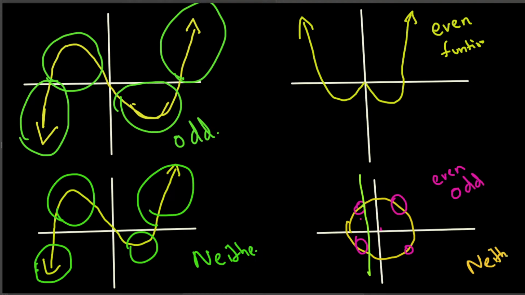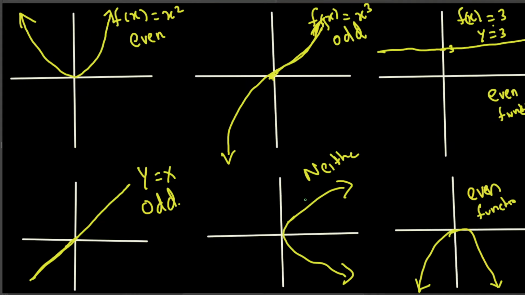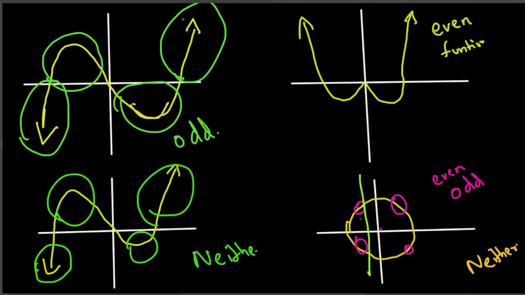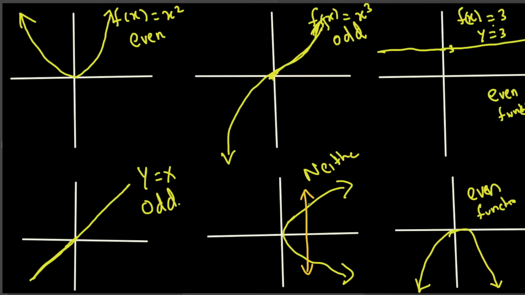And if you watch my previous example, we should have said the same thing for this one. I wanted to make this one a surprise, so that's why I didn't say it right there. Here also you can see if you draw a vertical line, it meets more than 1 point. So from that also you can say this is neither, because this is not a function, therefore this cannot be an even function or odd function.